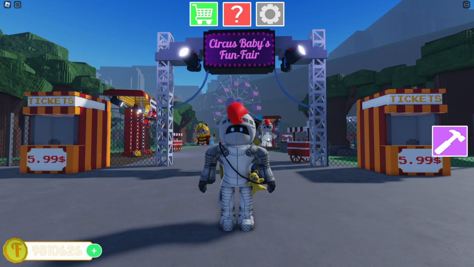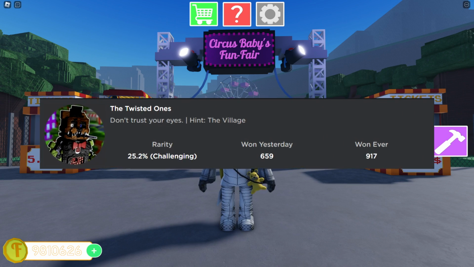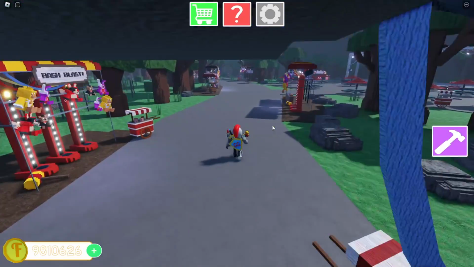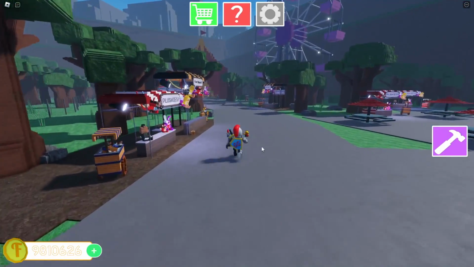Fazbear's Relighted RP has a brand new badge out now called the Twisted Ones. Don't trust your eyes, hit the village. So to get this badge, you want to go to the village map, and then you want to go to Circus Baby's Fun Fair. And then when you're here, all you got to do is run through the little circus towards this big red and yellow tent.